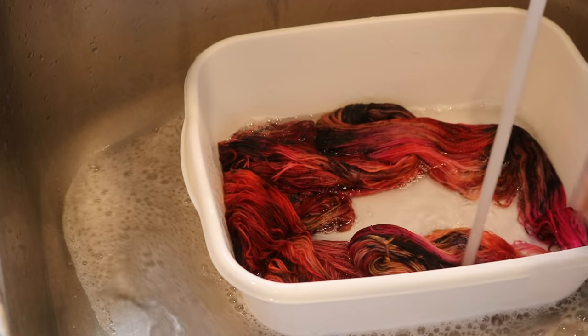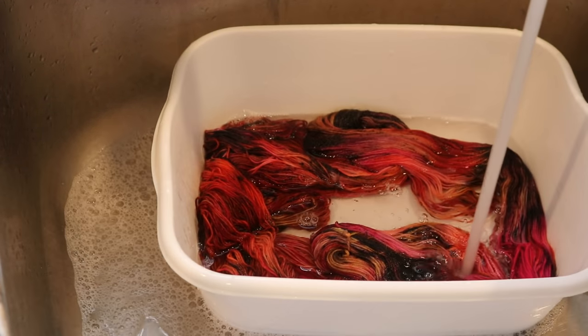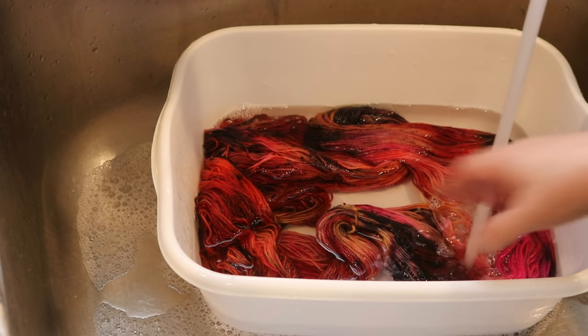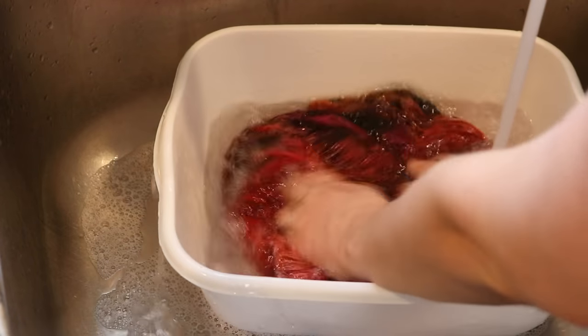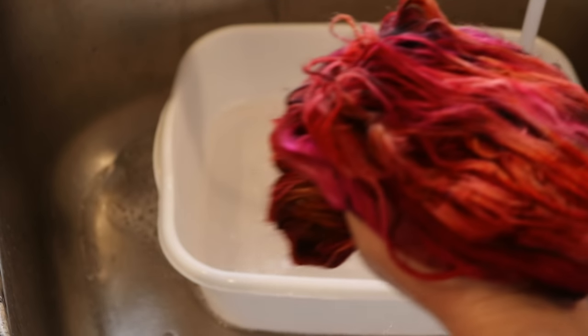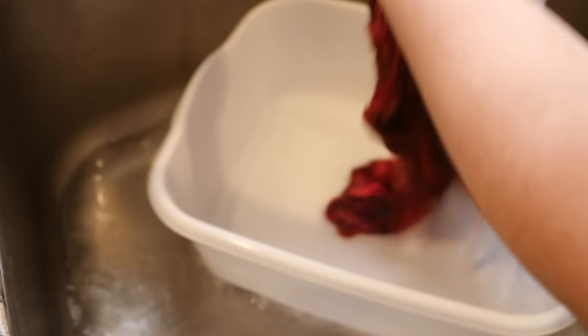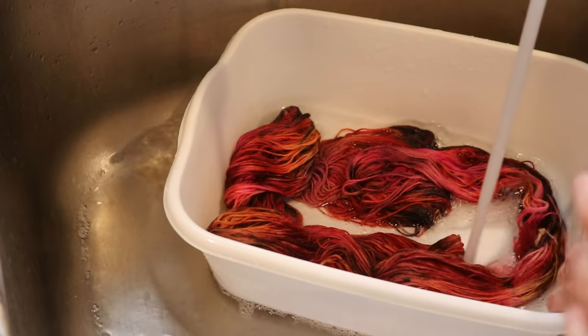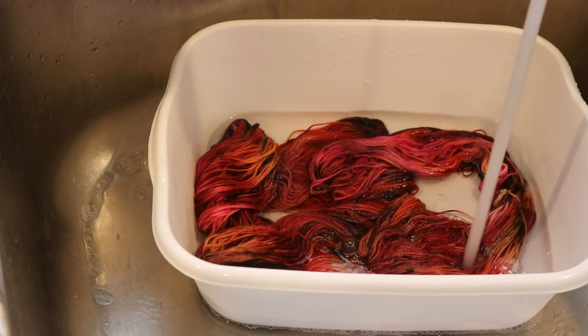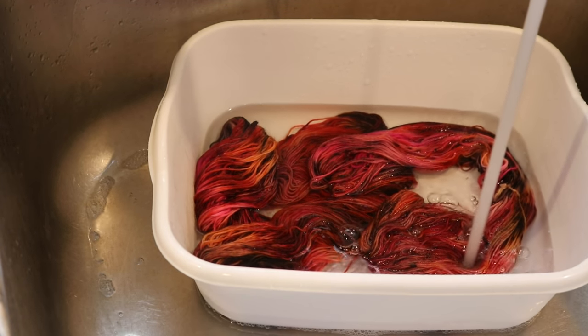Sometimes maybe there's a hint of bleeding in there. Sometimes there can be a tiny bit of dye that didn't dissolve, and sometimes you've got saturated colors and unbound dye just sitting in your yarn that needs to come out. So either way, it looks like maybe the barest hint of bleeding, which is really not much at all. But I'm going to rinse this probably 3 or 4 more times, trying to make sure there isn't significant bleeding, and then we'll hang it up to dry.